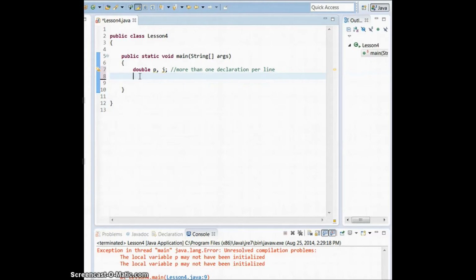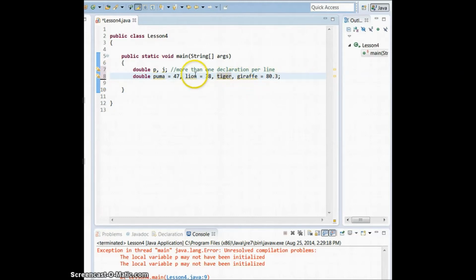So if I wanted to say double puma equals 47, lion equals 38, tiger, and giraffe equals 80.3. You notice that we declared, and we also initialized. We declared tiger, but we initialized puma, lion, and giraffe. So you can actually do this in your programs. Right now it's not happy just because we set them up. We haven't done anything with them yet.